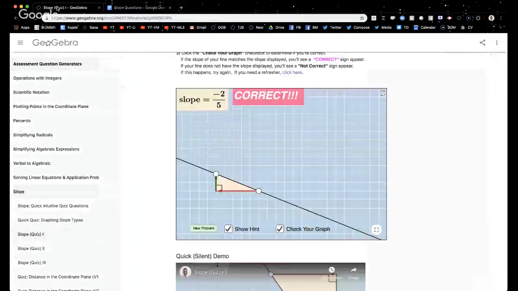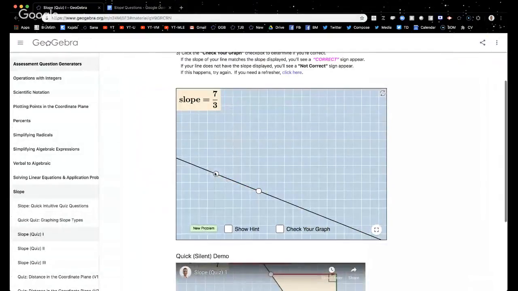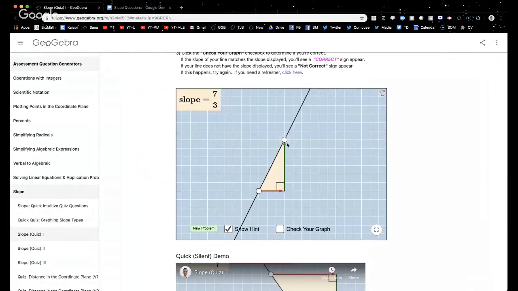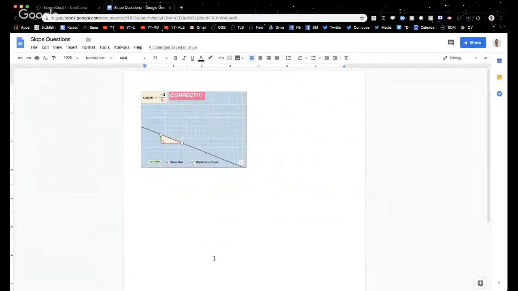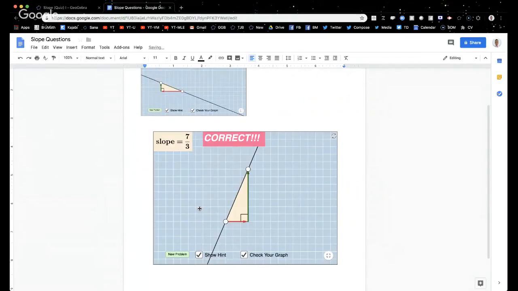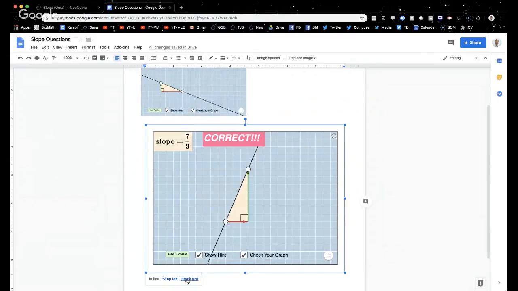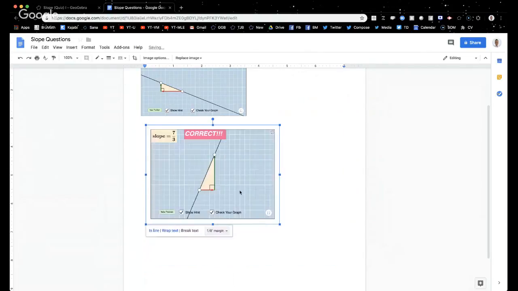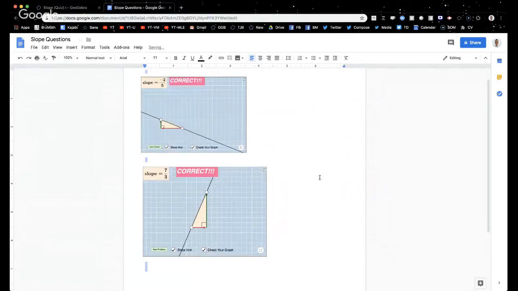Now I'm going to go back and do another problem. You might ask your students to warm up with maybe 5 or 6 of these for the first few minutes of class. So 1, 2, 3, 1, 2, 3, 4, 5, 6, 7. That's correct, and I'll screenshot that again. The purpose of the screenshot is for you, the teacher, to have evidence that students answered these correctly. These are not high-level thinking tasks; this is depth of knowledge 1, or even lower. It's just basic knowledge recollection. Should students be able to graph a line with a given slope? Yes, they should. We could format that to the cows come home, but you get the basic picture.